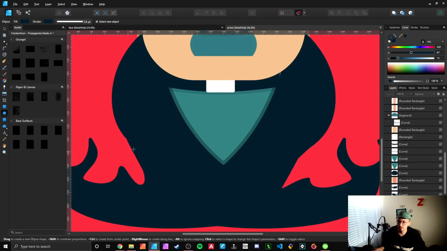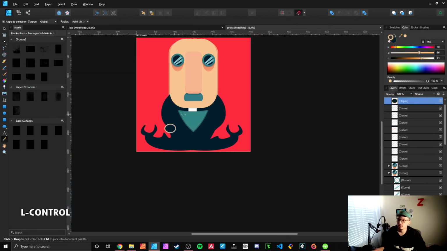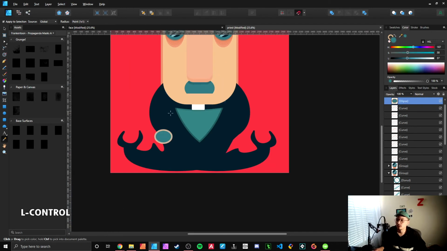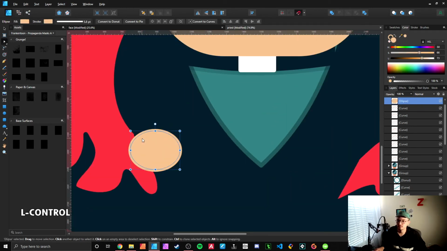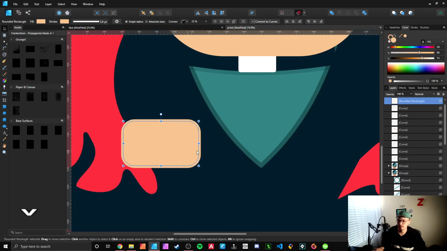Alright, and then let's go ahead and add on some hands. So actually that's bad. I'm going to use the rounded rectangle and we'll add on some hands.